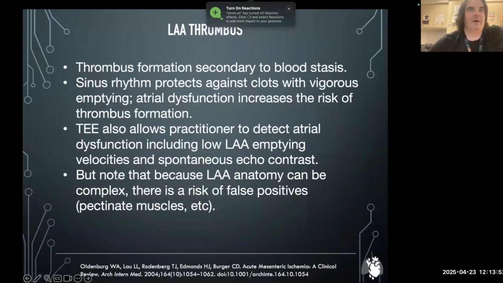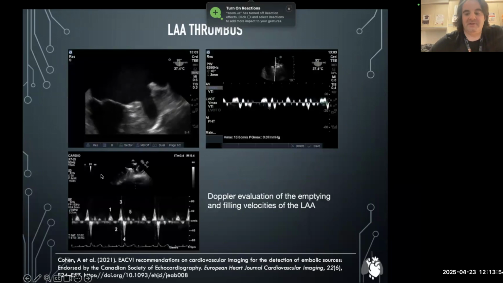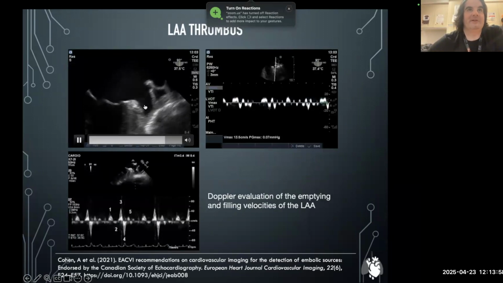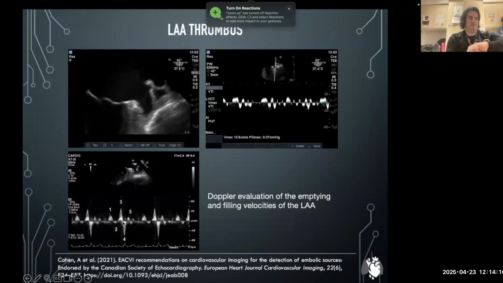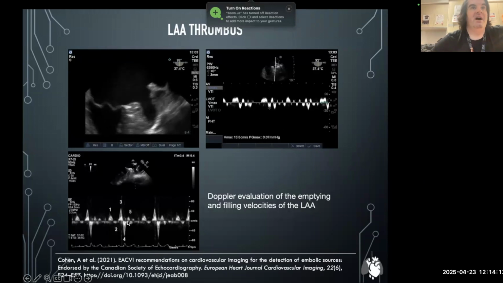So this does require certainly an upgrade in skill set to be vigilant in detecting thrombi. This is not maybe the best transmitted view, but there's a piece of thrombus there floating within this generous, thumb-sized atrial appendage. And here's just an example of the typical triphasic waves of the atrial appendage velocities.